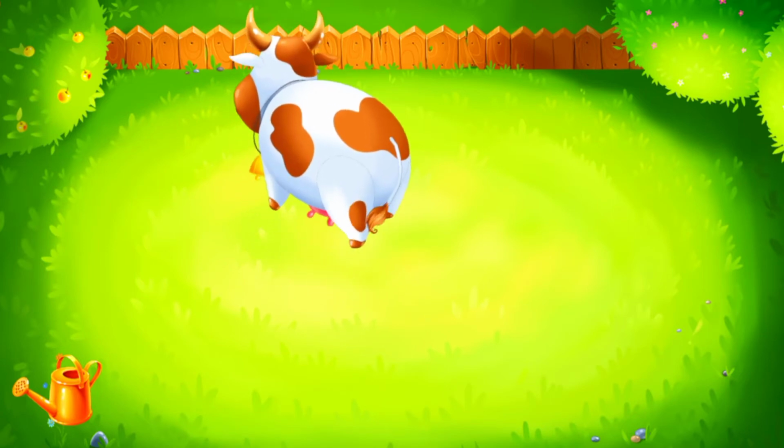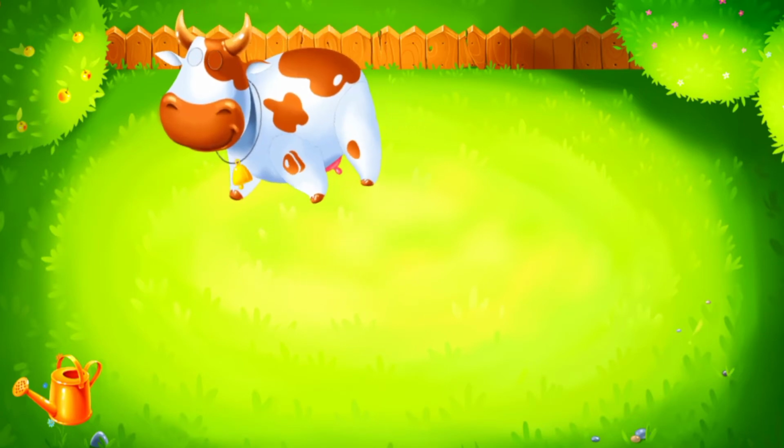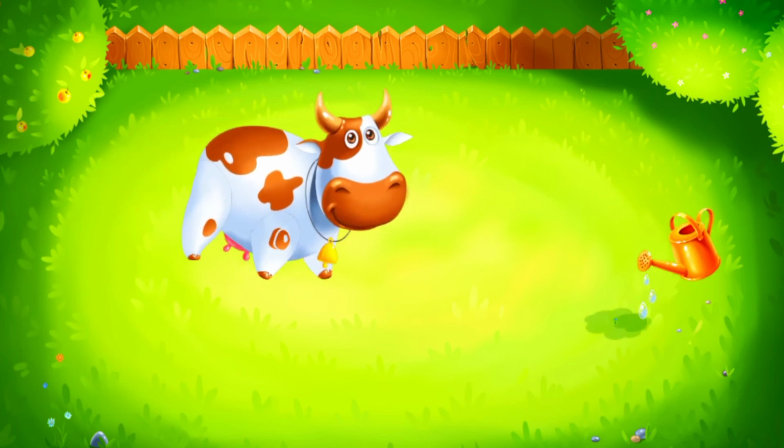Now we need to pasture our Molly. Water the lawn, and the plants for our cow will grow on it.